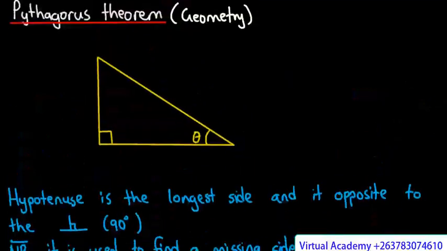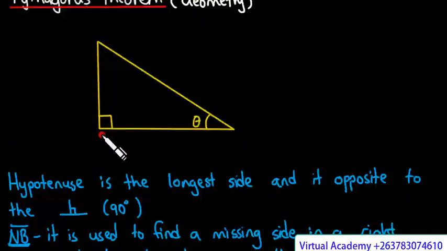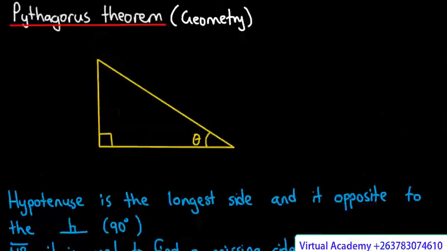So what do I mean by that? What we refer to as a right-angled triangle is a triangle in which one of the angles is 90 degrees. As you can see, there's a symbol for a right angle here. It means that there's a 90 degrees in this triangle. So when you have that situation where one of the interior angles is a right angle, then you are at liberty to use the Pythagoras theorem.